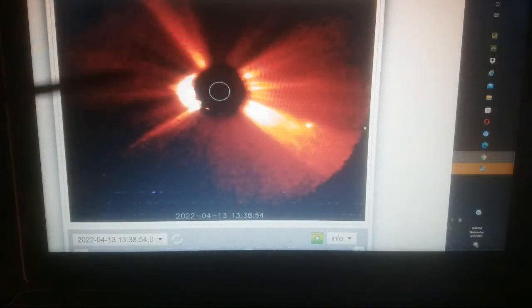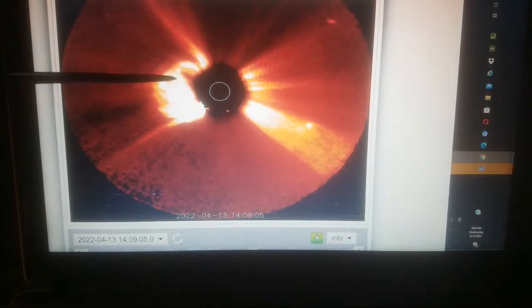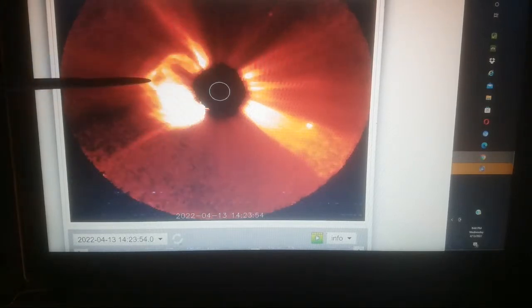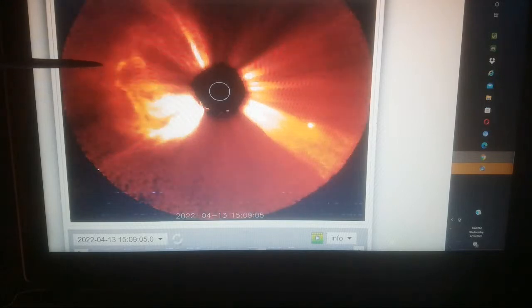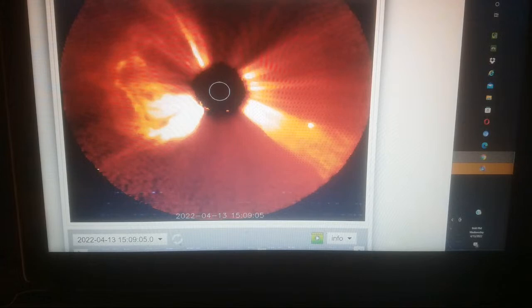This event appears to be almost like a rack of pool balls all racked together, hitting the backside of the sun and then splitting apart like you're breaking a rack of pool balls, and they all scatter in different directions here. So we're going to keep going here, and I'm going to start pointing these out. I pointed out this first little one right here already, and you can follow it as it comes all the way out.